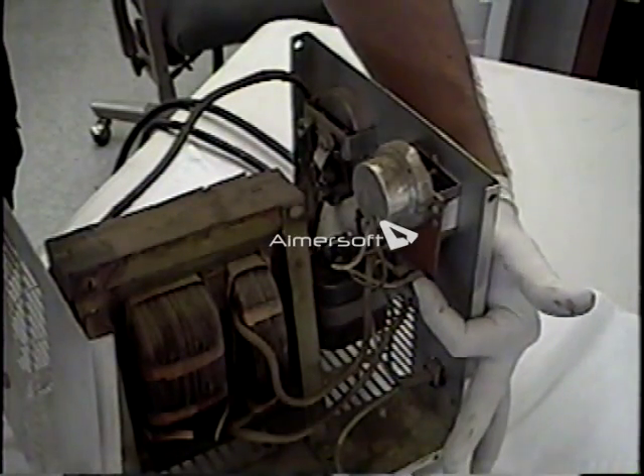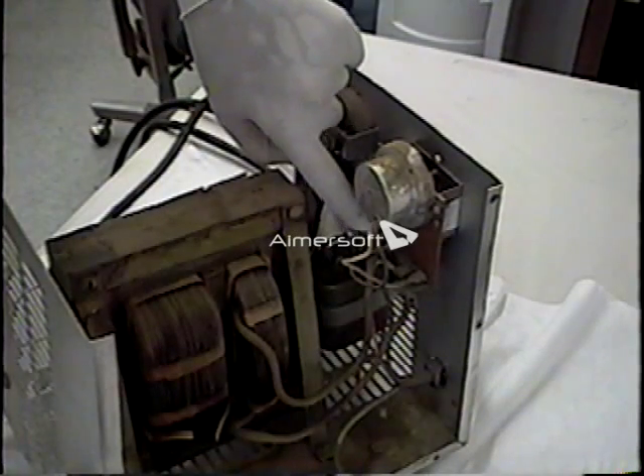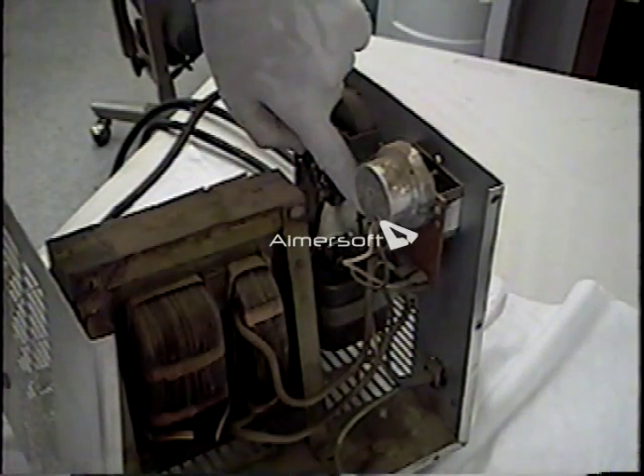On the AC side of the charger, the AC cord comes in here. The green wire goes directly to the case ground. The white wire comes up and attaches to this terminal, and at that same terminal is the white wire that runs to the clock and one side of the transformer. The black wire comes in from the AC cord and attaches to this terminal right here, which has nothing else attached to it.